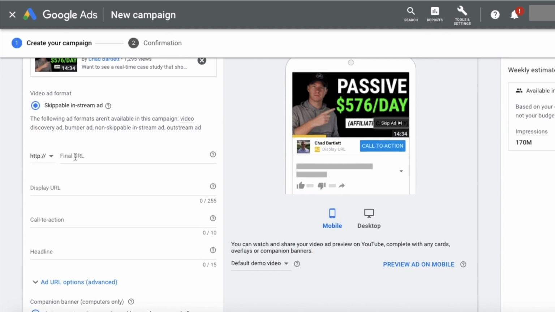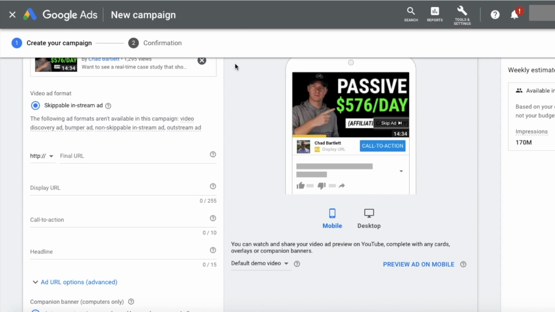And then here's where you actually put your URL. Okay, so whatever your landing page is, put in your domain here. So again, if you don't have a domain set up, this is where I'd really recommend a domain, because one little hint, guys, is a lot of people, what they do, right? They're about to watch their YouTube video, so they have the option to skip your ad. Right? Well, what a lot of people will do is they'll see your ad stay up here while they're watching their video, and they might be interested, or maybe they're just watching their ad and they don't want to lose their place in the video.